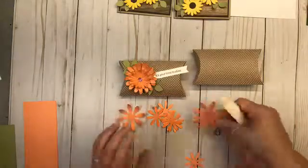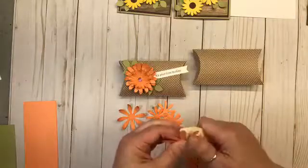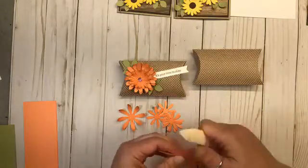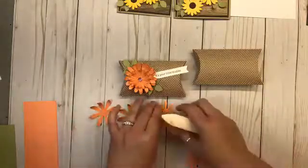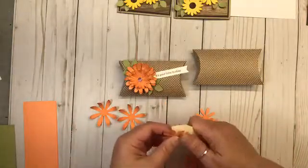Now I'm just doing the same exact thing that I did before, just bringing all the petals in as I'm talking here. Again, you don't want to do it too hard because you'll pull the petals off your flowers.